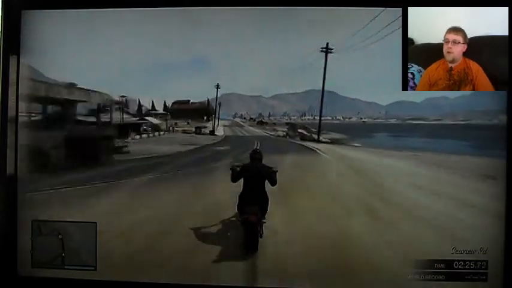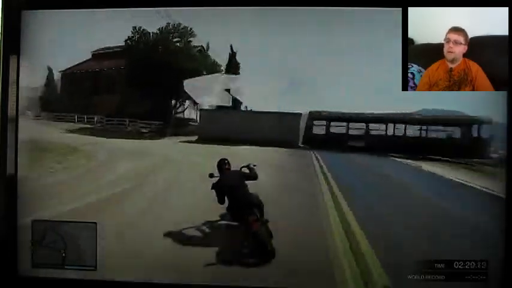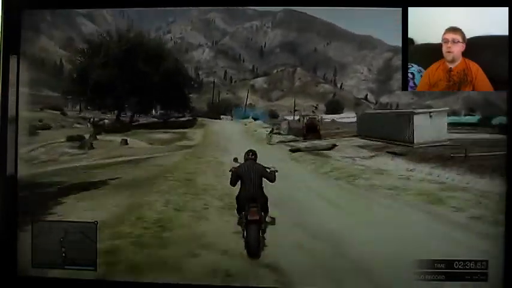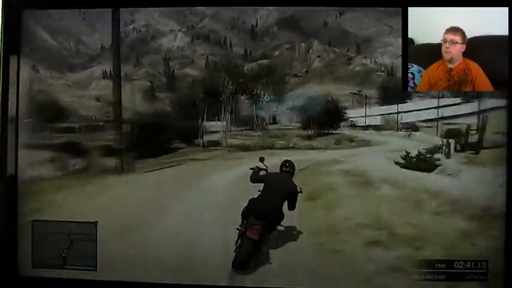Okay, now we're back onto the main road. Well, for a few seconds anyways. Come over here, take a left. Just keep on this road. You can see the checkpoints down bottom. Sorry about that.